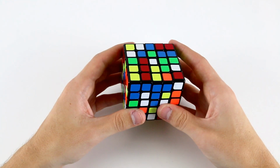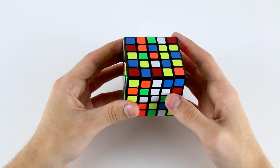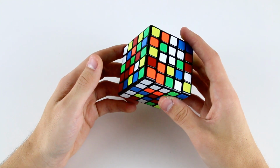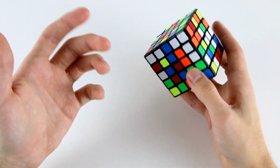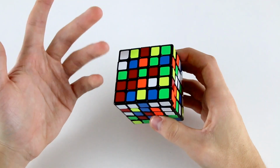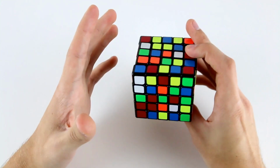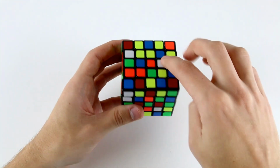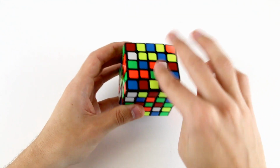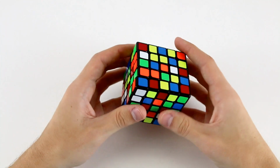As you become more and more advanced, you want to try and plan your entire first center in inspection, and if the first center is particularly easy, then you should also try and plan a couple of the pieces, or try and see how you can influence the pieces of your second center. Now, you can try solving the first center blindfolded as a drill. I'm not sure that this is completely necessary. The main part is figuring out firstly the moves that you'll be required to do to solve the first 2x3 block, and then figure out where the pieces of the last 1x3 will end up in kind of an average case.